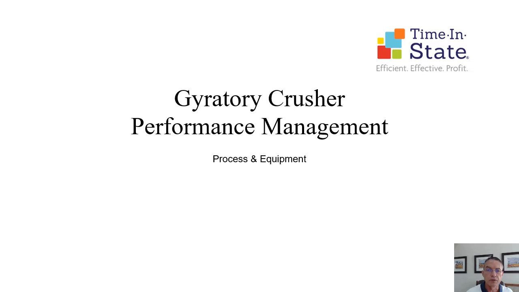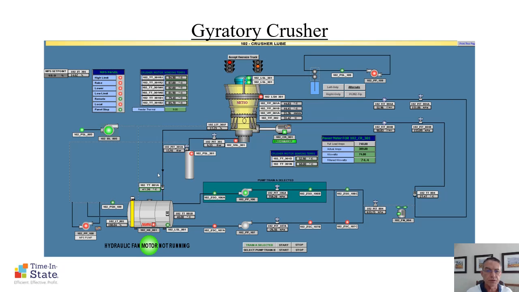Hi, I'm Kobus. Today we'll look at a TimeinState application monitoring a gyratory crusher for process as well as equipment. This is the circuit that we'll be looking at. We have the gyratory crusher with the loop system displayed on the screen, as well as on the top left-hand side the motor winding temperatures, bearing temperatures, etc.